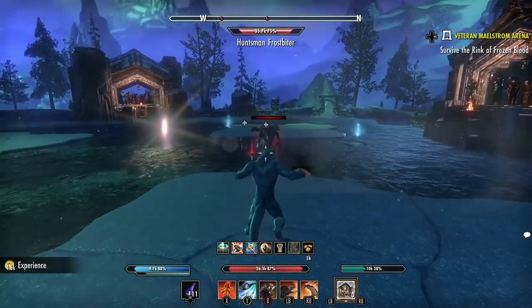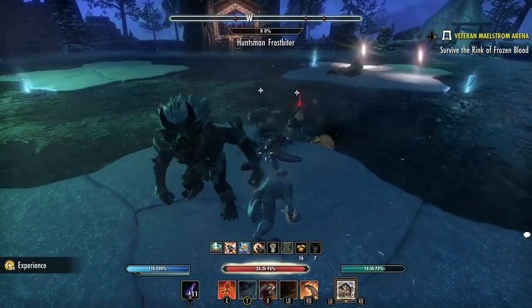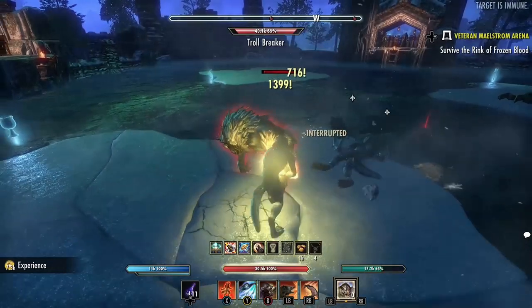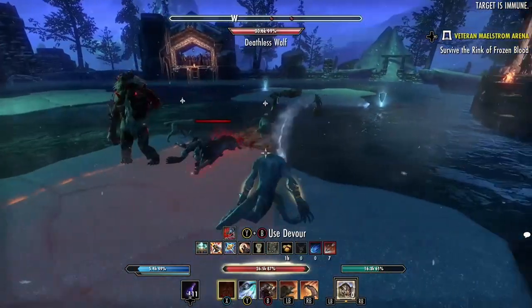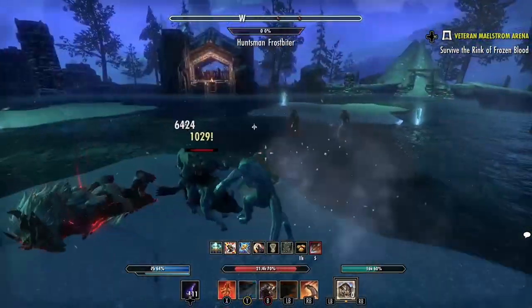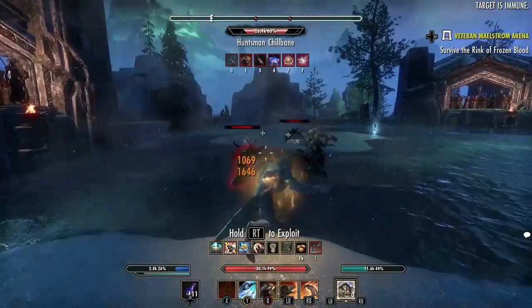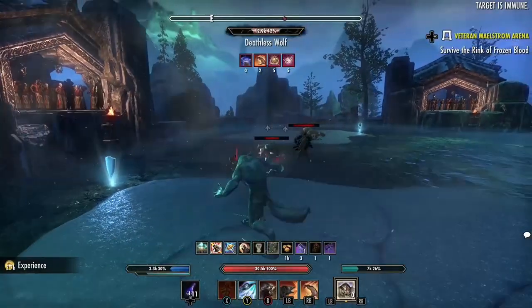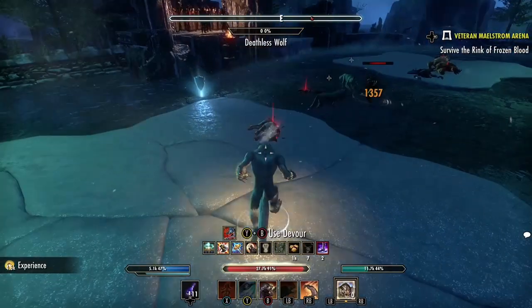The second main mechanic is the one that you can see shuffling towards me now. It is the Trollbreaker, and his entire purpose in life is to try and break these islands. He'll spawn, he'll run to a random island, and he'll try to destroy it, and you have a period of time to either interrupt him or do enough damage to kill him. I would always advise going in for the interrupt to start with, and then take him down.